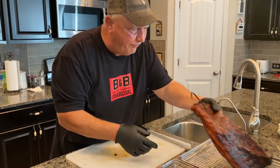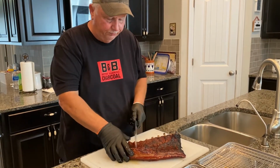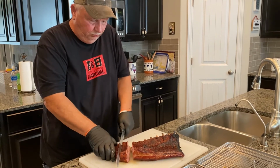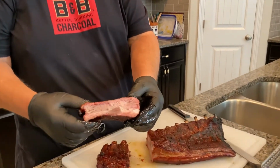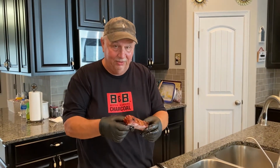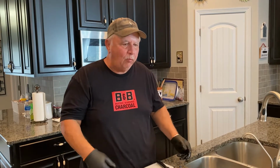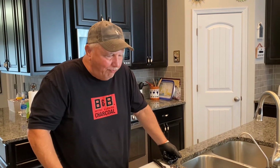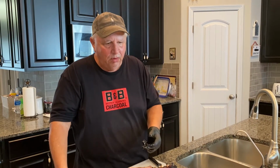Let's try the second rack. This is with the John Henry's pecan rub. Oh, look at that. Look at the juice running out of it. So I'm going to take a bite of this one and see how it does. This is definitely the John Henry's. It's buttery, a little bit of sweet.